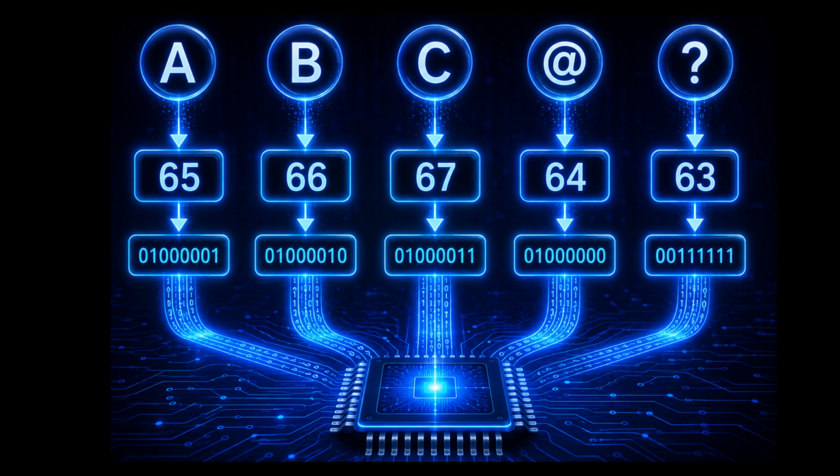After each character receives its numerical code, the number is converted into binary. These binary patterns are what the computer actually stores and processes. Although we see letters and symbols on the screen, inside the computer, everything is represented as binary digits. This simple system allows computers to store, display, and exchange text accurately and consistently.